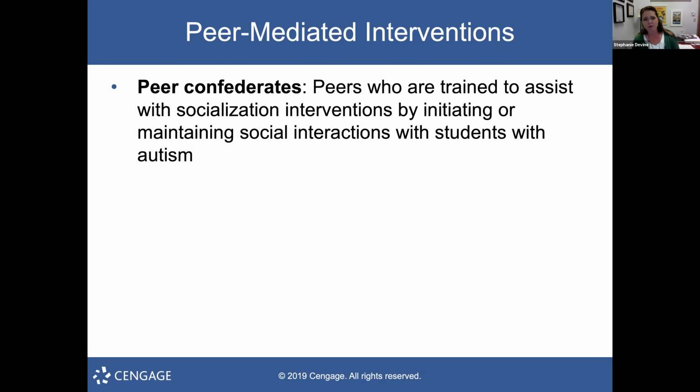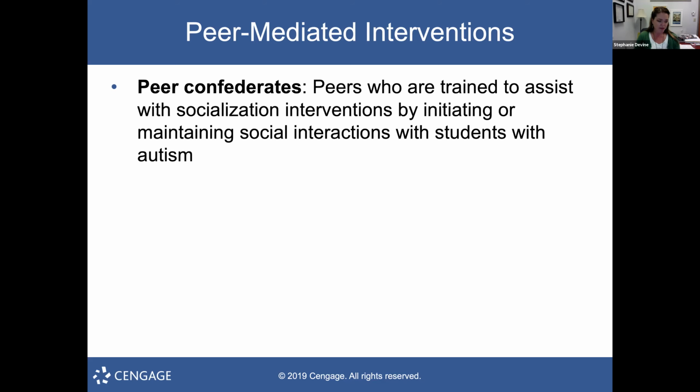The last piece we'll cover are peer-mediated interventions, and that's when we really get those peers involved with this process. It needs to be well planned. And again, you don't just do a peer-mediated intervention. It should really be part of a comprehensive social skills intervention. The peer needs to be trained in the procedures and how to reinforce the student for their collaboration in this process. It should take place during a high interest activity, things like lunch or recess, where peers are typically interacting and can provide a lot of natural reinforcement.